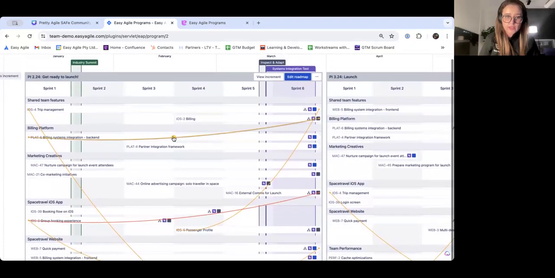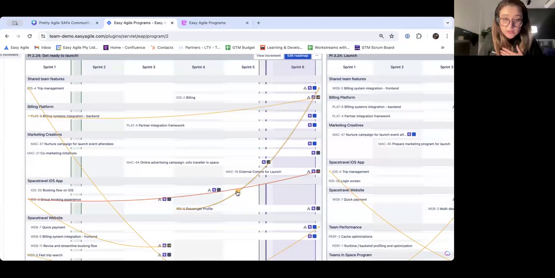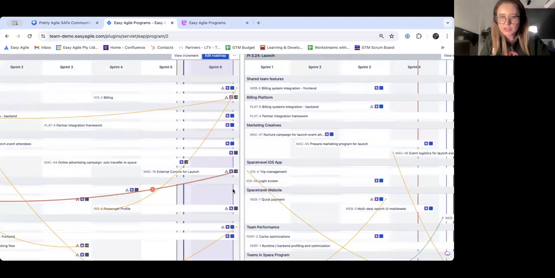We can see that these ones aren't scheduled in the sprint, so let's go to this one here. iOS 5 and iOS 4 are actually scheduled within the same sprints, as we can see here. They overlap on sprint 4 and beyond. So we're saying that it's an at-risk dependency.